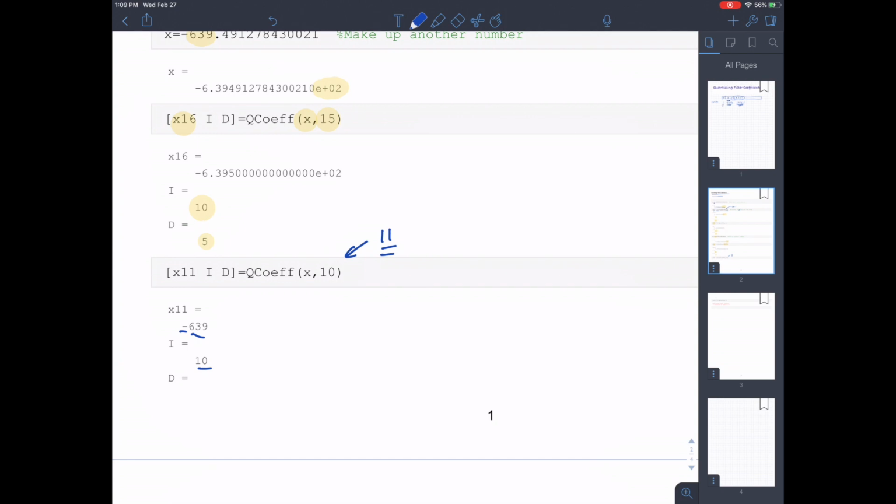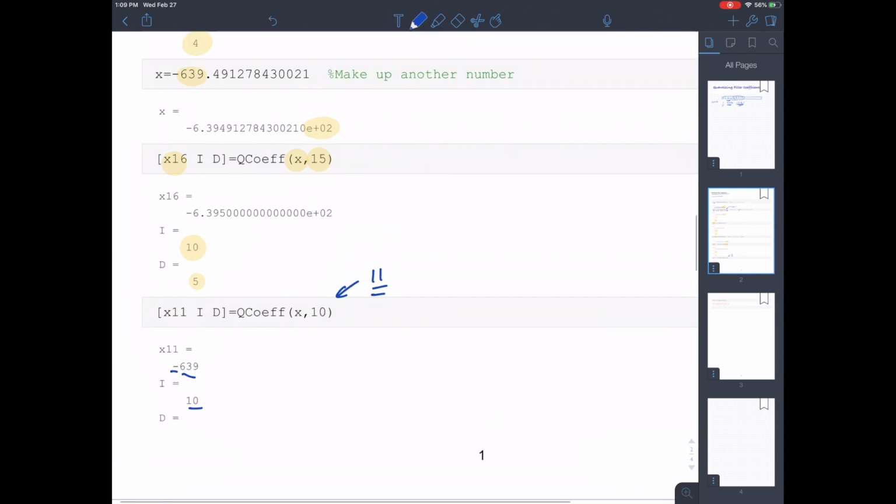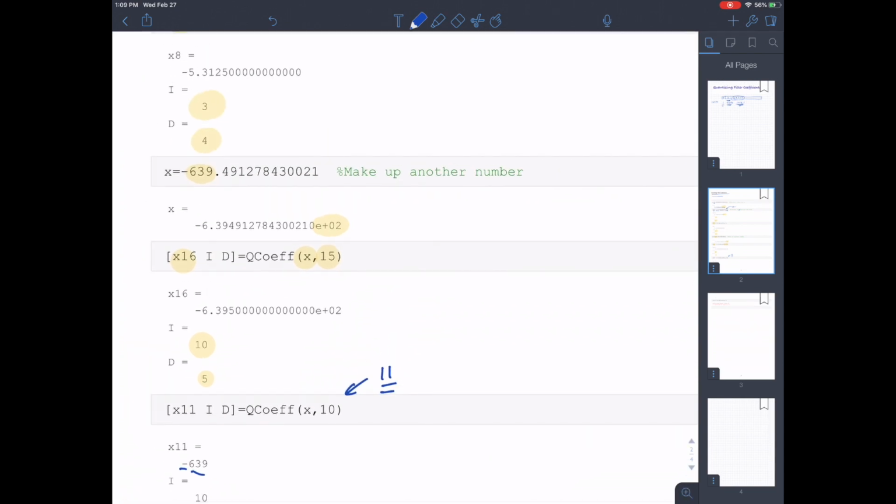We're going to look at what happens when you quantize coefficients. This tells you exactly how that's done. You notice that as you move from more bits of quantization to fewer bits of quantization, you get more and more zeros in the decimal part. Okay, so I think you know what's going on with this, and what we're going to do is quantize coefficients of filters and then look at how that affects the frequency response.